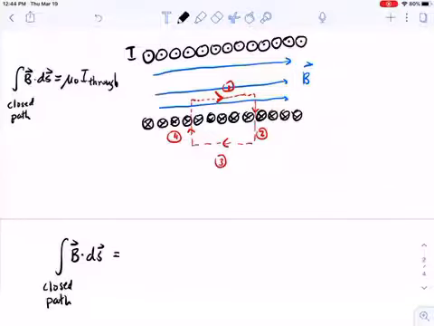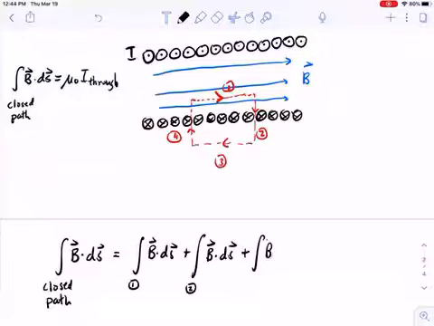But that's just equal to B dot ds on part 1 plus B dot ds on part 2 plus B dot ds on part 3 plus B dot ds on part 4.